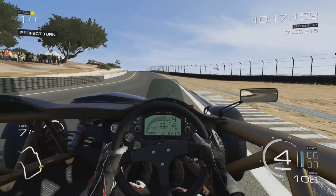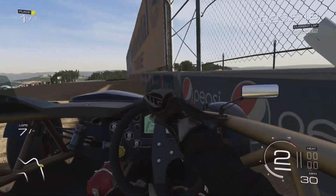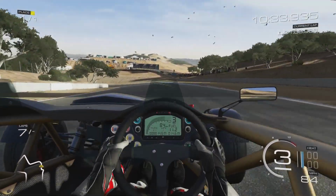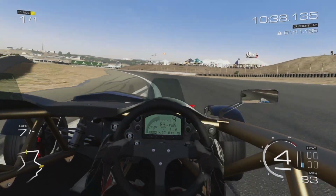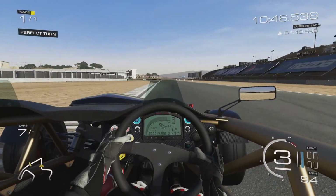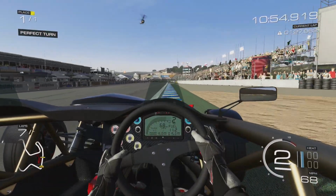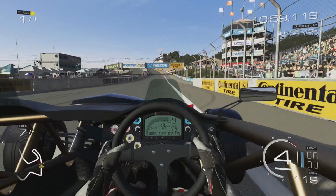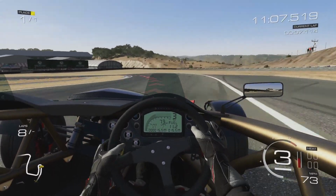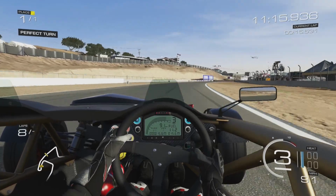I think the next lap I might be able to get a nice hot lap in. Been obviously doing some nice consistent laps here. Whoa! You'll probably see I did do a correction there, but then obviously not enough. I centered the wheel again thinking that I corrected it, but no, the car just carried on. Alright, I could possibly spin out on this hot lap because I'm really going to give it some. And I won't talk either. Well, I'll try not. Well, that was terrible. We'll do another one after this, see if we can beat it. But I won't give up on this lap.